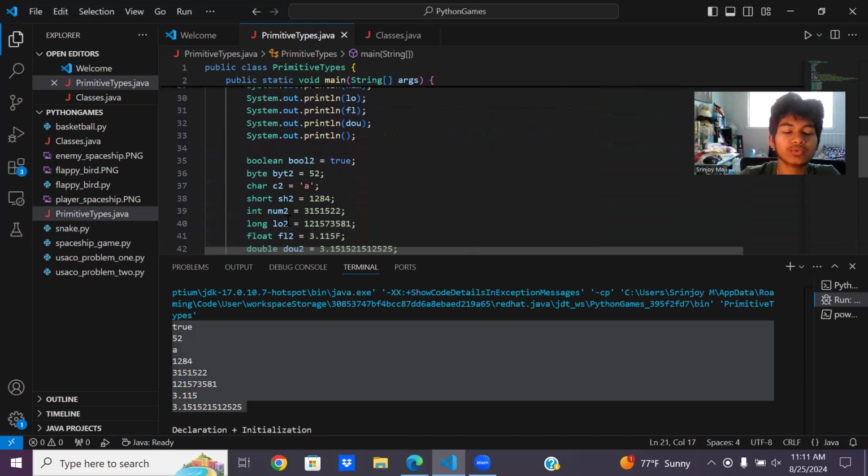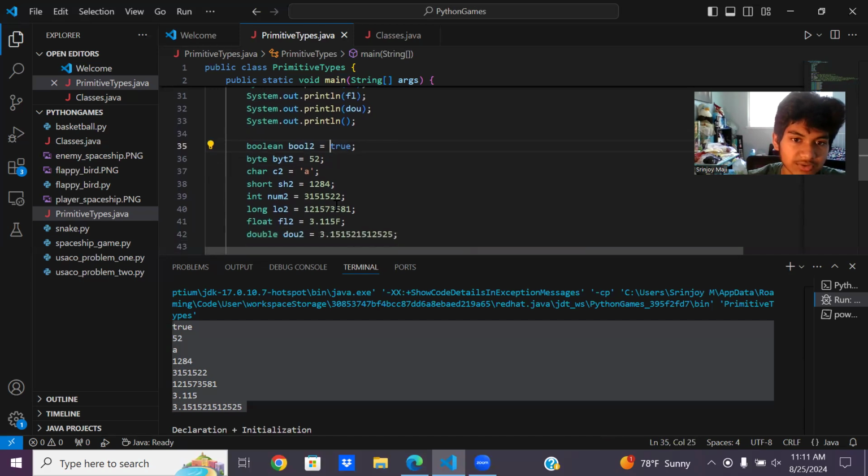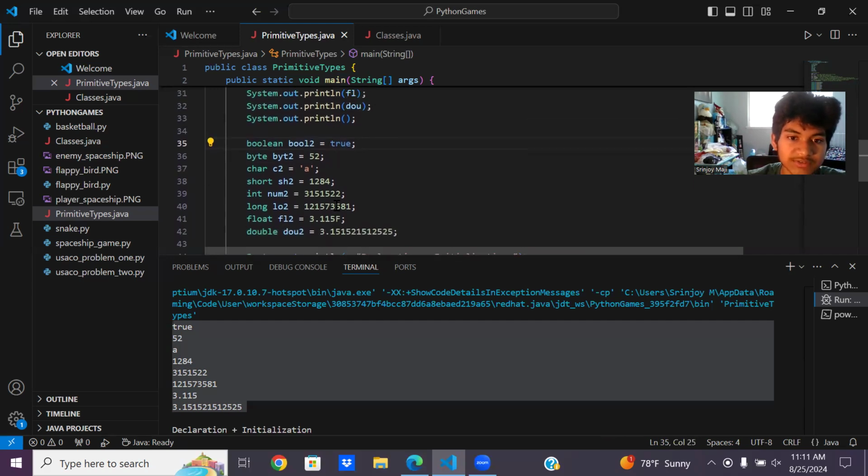Okay, so now we can be moving on to declaring and initializing these variables in the same line. So as you can see here, this is our declaring part because we put the data type before the variable name, and this is our initializing part. So we can do this in the same line as you can see, and I just put the same values as the previous variable just to show you guys it's working perfectly fine.